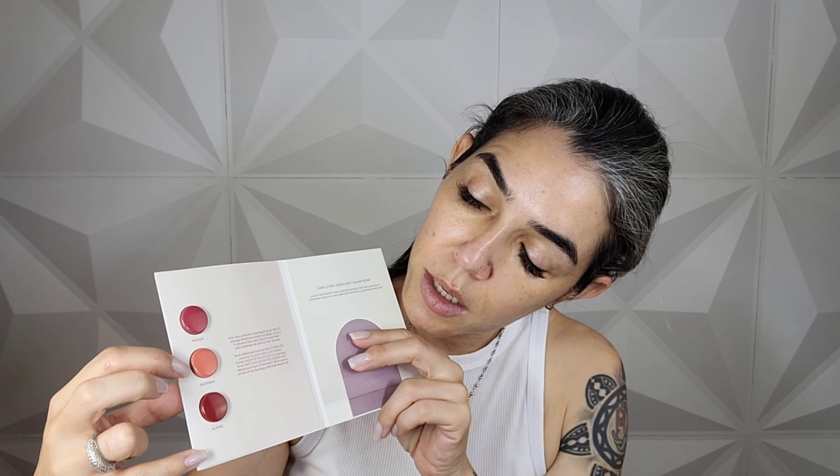I also received another sample — this is the Blush Divine. The one that I have is this one, and it's the one I'm going to use as a layer. They also have, I think, around six shades at this time. These other two colors — this one is named Anemone, which is a peach shade that I would be very, very into. And the last one is Dahlia, which looks promising because it looks kind of a terracotta shade.